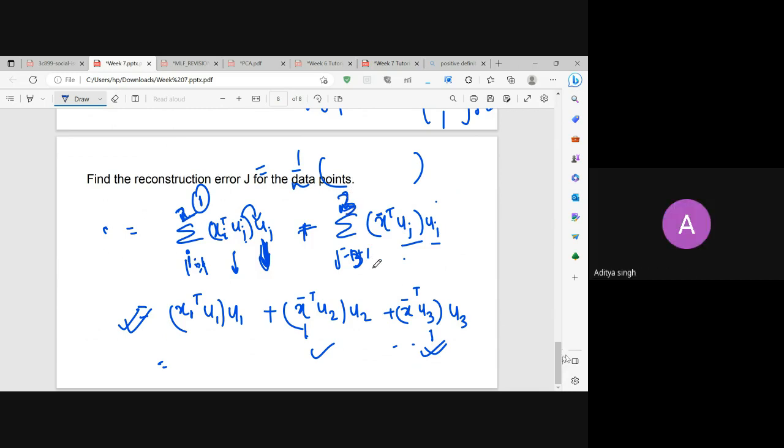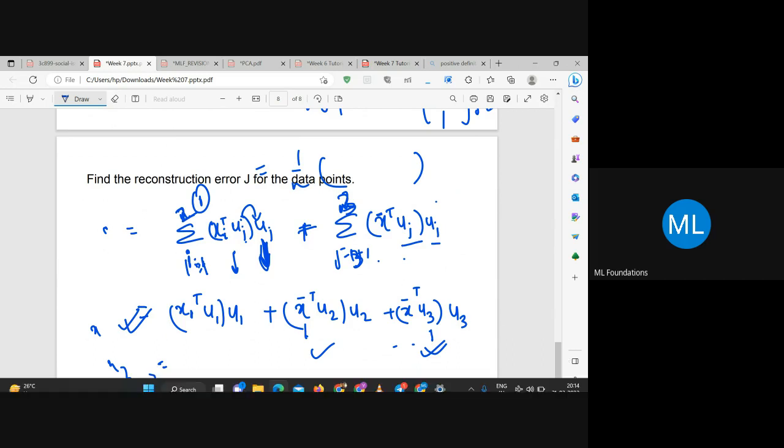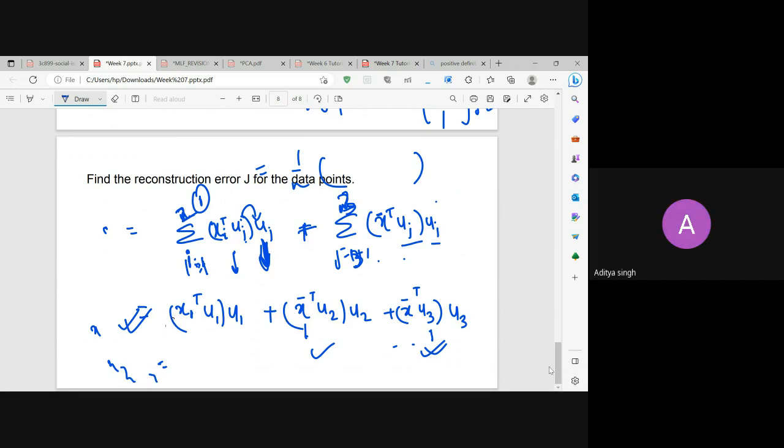Okay, so this will be x dash 1, right, sir? And then again we have to do it for x2. What x2? x dash is the mean, man, x dash is always the same. From this formula, we will get only one vector corresponding to x1, the projected value of x1, then x2, then x3. Then again we have to repeat for x2, right? Because you are taking the projection, you'll be projecting each of the data points. There's a sigma above. Just look at sigma. You have to do the summation.